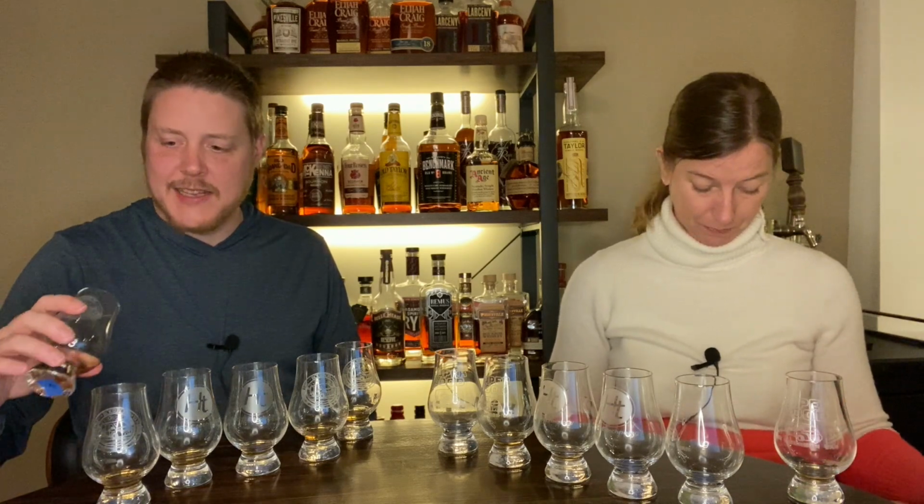This one brought a lot of candy corn to the table, a lot of oak, a lot of cherry. This would be a solid van bourbon. You're right. The nose is chocolate covered cherries and the palate is candy corn. That's really good bourbon. And now, yep, I would still put it in that order.